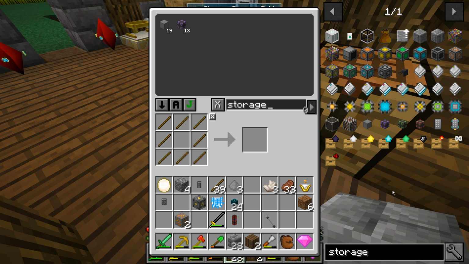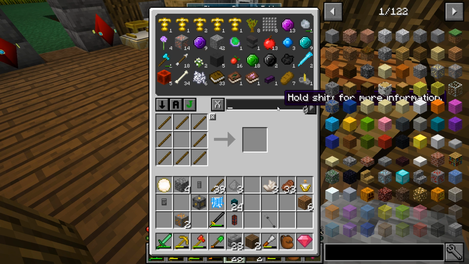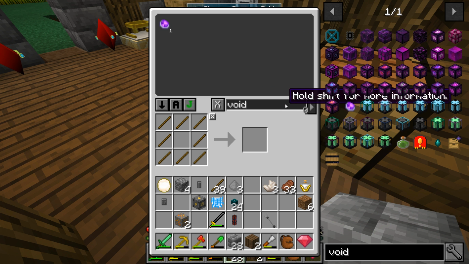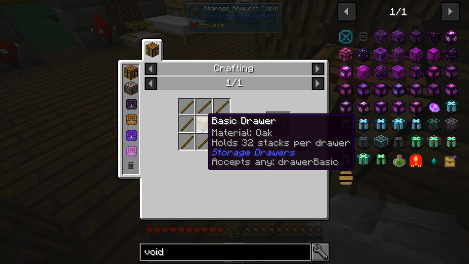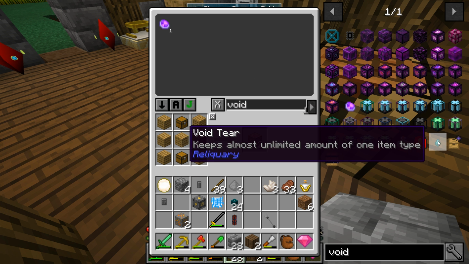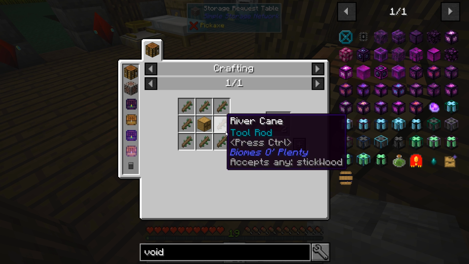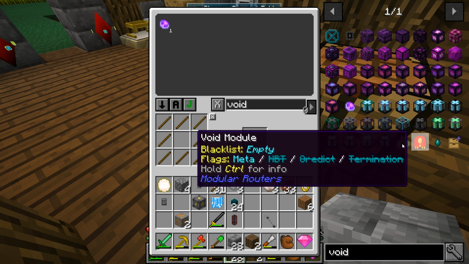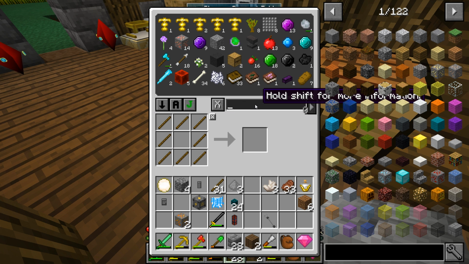All right, so let's go ahead and make that thing. We should be able to make a drawer. Let's go ahead and get the storage drawer.